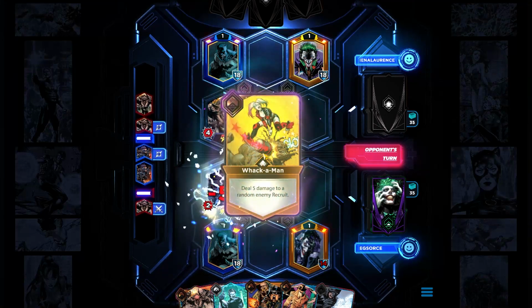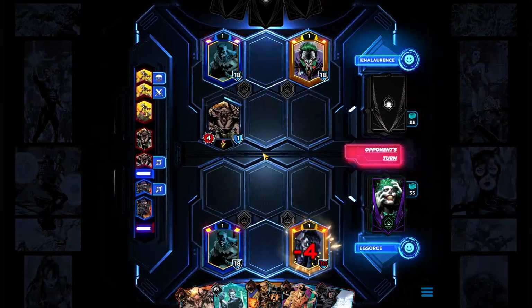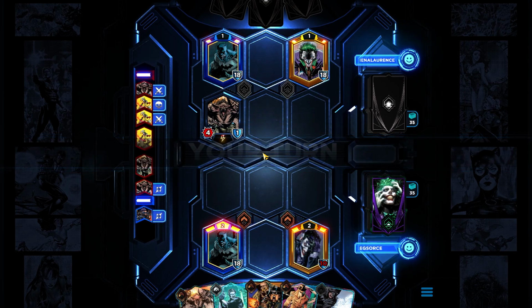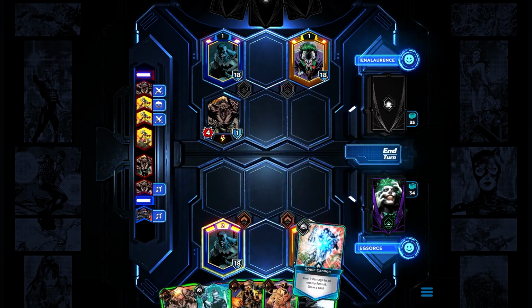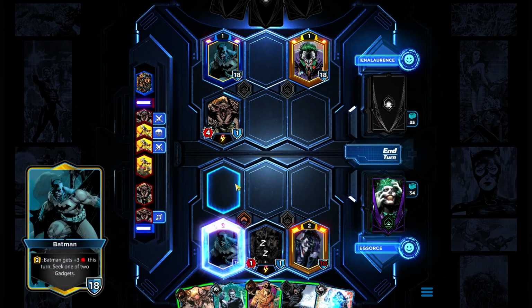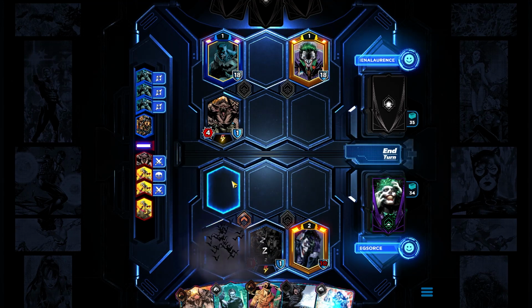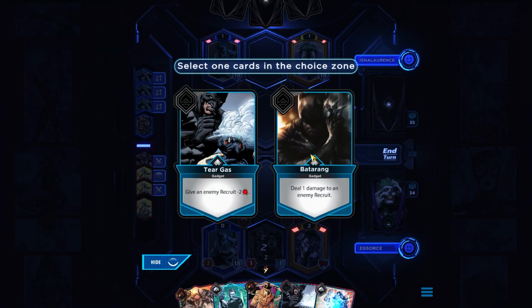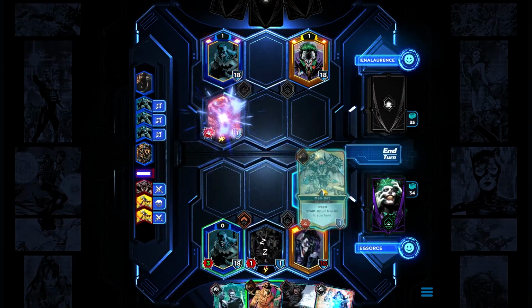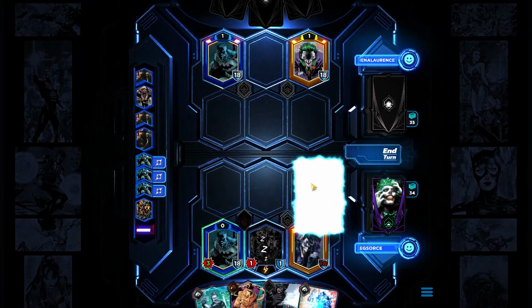So he ends up replaying Man-Bat, and he's going to kill my card. So, fair enough. Okay, back to my turn. I get to play my Ventriloquist into his Man-Bat. Oh, actually, see if I get Battering first, because if I get Battering, I could just kill it. And now it's dead. Now I get my own Man-Bat, and I could do 7 damage to whatever I want.